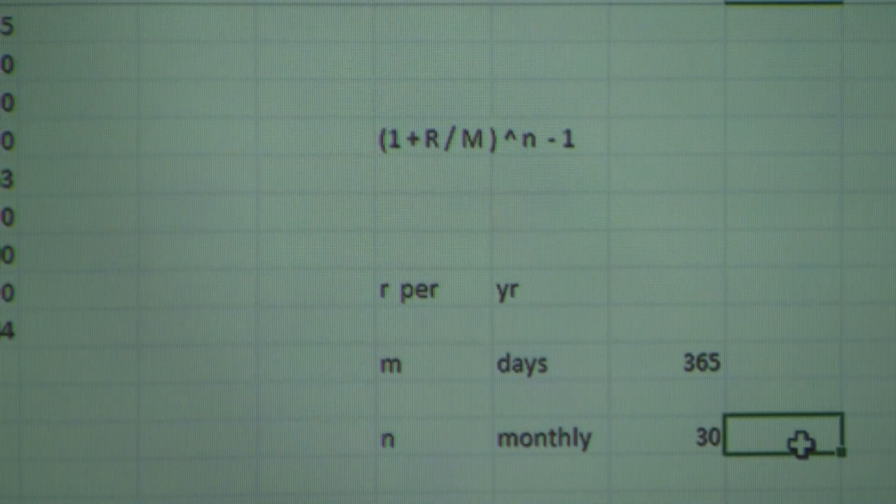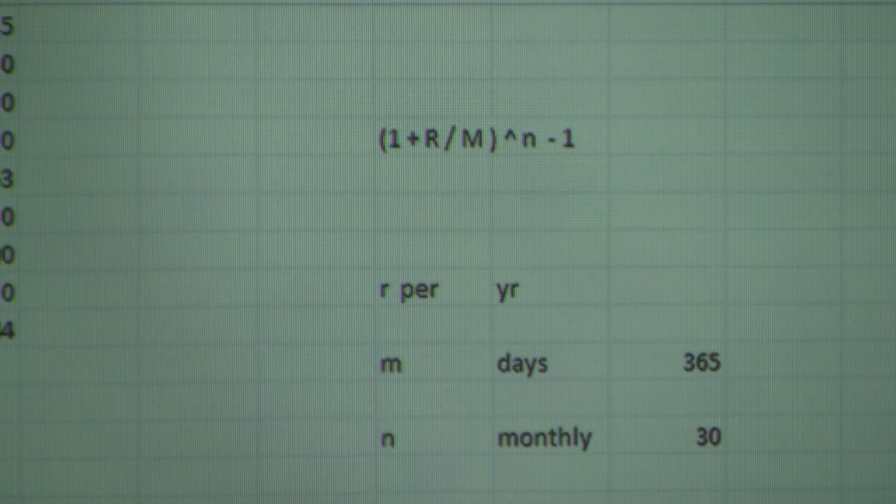Is that to the n minus 1 or to the n? To the N minus 1. The 1 plus gives you a number that you can exponentiate. If you don't have 1 plus in there, what you'll end up doing is exponentiating a fraction, which means it's going to get smaller and smaller and smaller, which won't work. So you have the 1 to give you a base so that it can grow. Then we have to subtract that 1 back out, and what you're left with is the actual rate. Make sense? Okay.